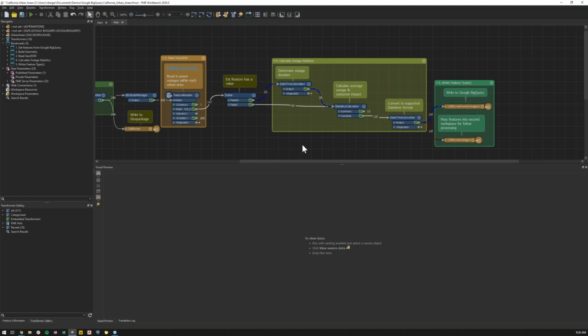Oh, sorry, actually, before hopping back into the browser, there are two writer feature types in this case. So the first one is going to Google BigQuery, and the second one, we're actually using the new Automations writer. And this is going to be used to pass all of these 107 features into a second workspace using the FME automation. So the benefit of using this is that really this is where this translation ends. We don't need to process it any further. But since there are new features for outage incidences, we can send this into a next workspace, similar to using a workspace runner, and process them as they're already built into that table, and can just continue as they are right now.